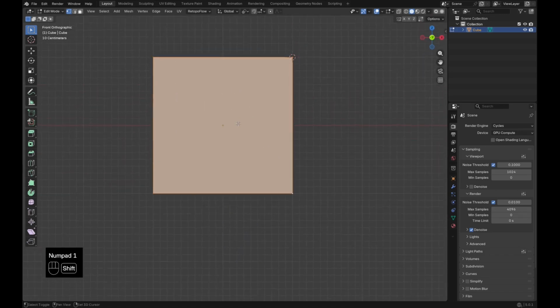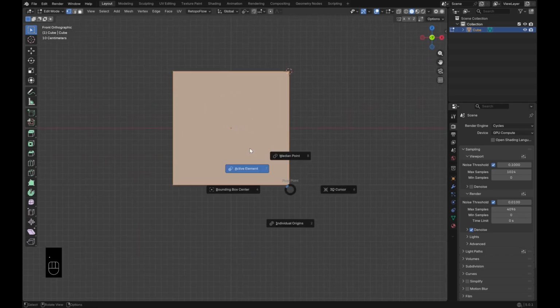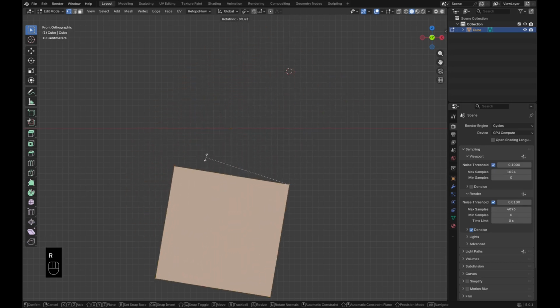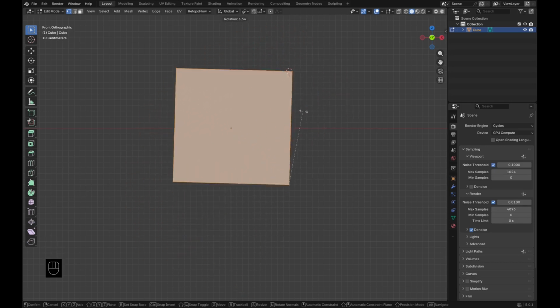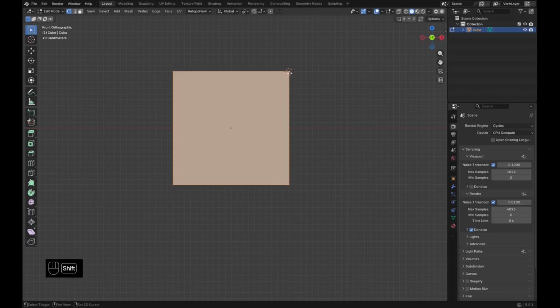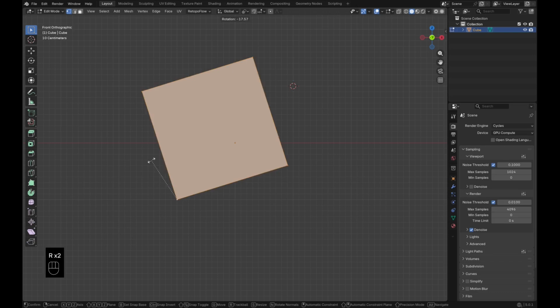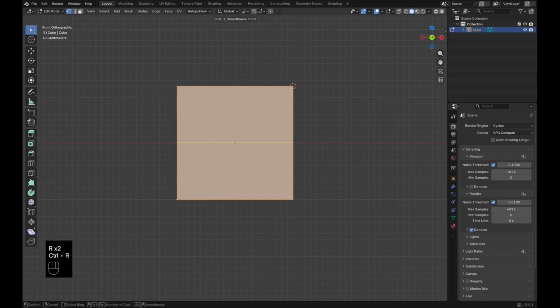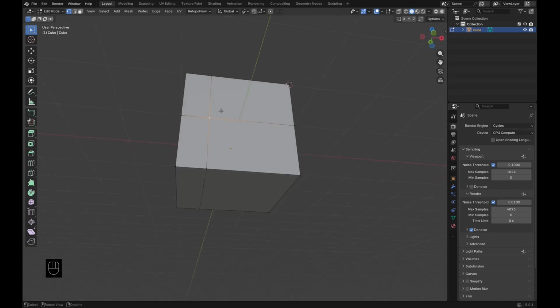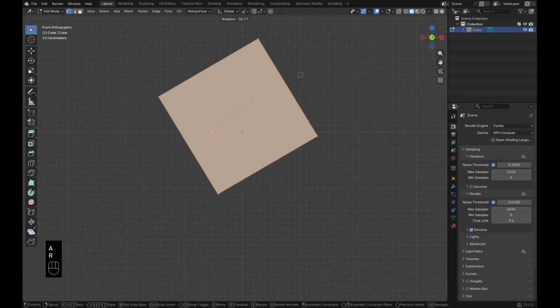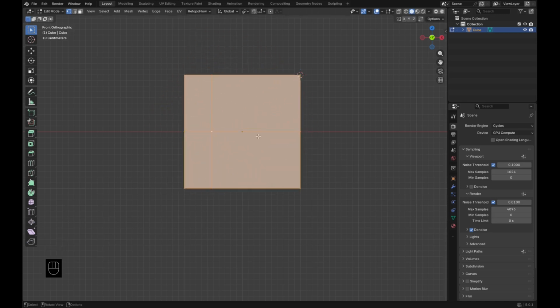So if we were to rotate now around the active element, you can see we're rotating around the white dot. If we put the active element up here or over here, you can choose any geometry, so then you can essentially rotate around any active element you choose.